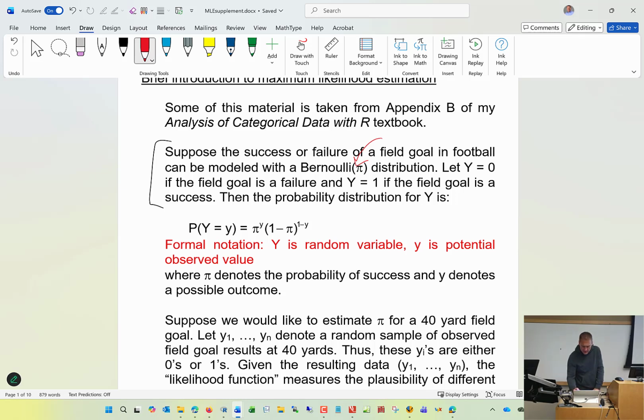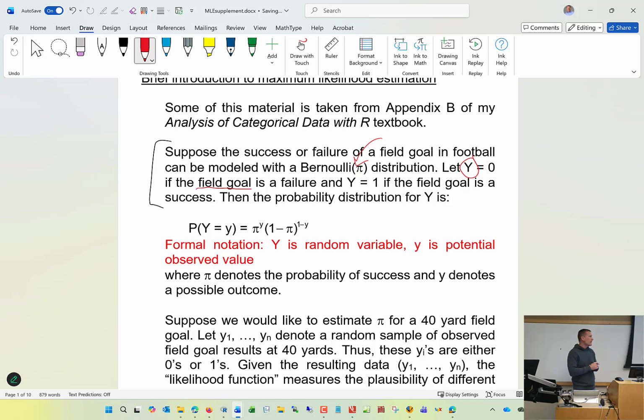So my random variable is going to be denoted by Y. I'm going to be formal here in my notation, where a capital letter means a random variable, so it can vary from, let's say, one instance of observing it to another. So Y can either be a 0 or 1. We'll relate this to a setting that we've just got done talking about, place kicking. We'll talk specifically about a field goal. A field goal can be a success or a failure. 1 is a success, 0 is a failure.